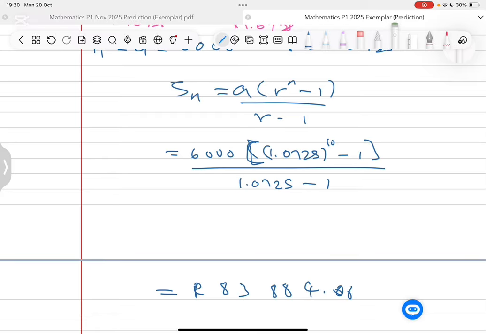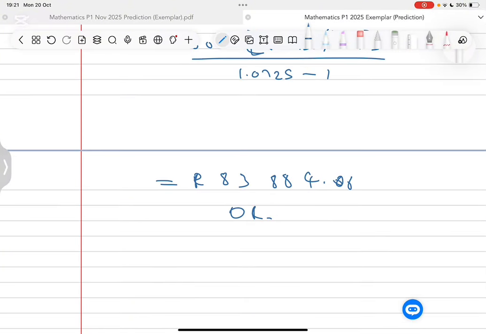Now, I want to share with you another method in which this question can be tackled. And this is very important for me to do, because I just want to explore options that can work for you. I know some people will prefer a method where they are comfortable with using the sequence and series method, and some people are really comfortable using the equation of the future value.